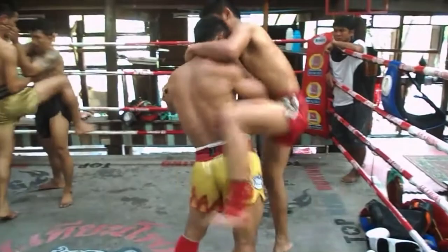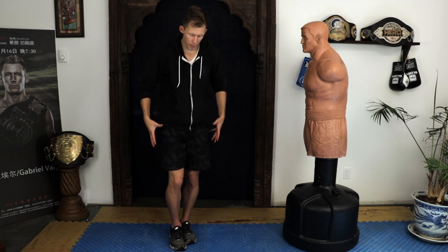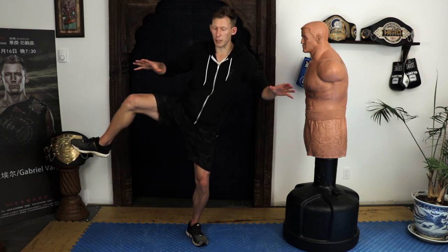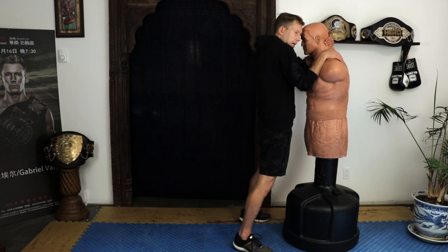Now, exiting the knee is very important as well, because if I come over here and then I throw my knee and then I step down, I kind of cross my feet together, that's no good. Right from here, I'm an easy target to get thrown down. So I need to make sure that I come out of it the same way I went in. I come up, I shoot my leg out a little bit, and then I back my leg back to where it started. Up, in, and back out. With my hips square, nice and tight to my opponent.